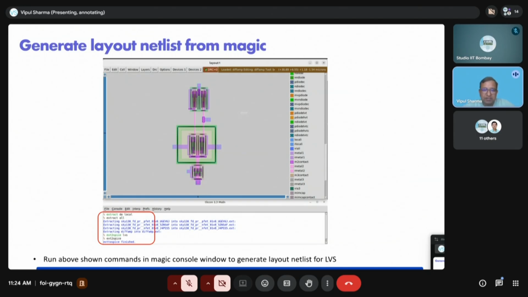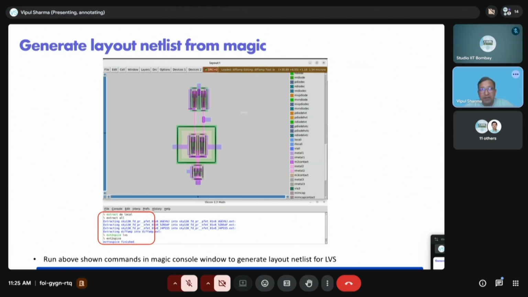And when you are doing this manually, there is a very high probability that you might have done a wrong connection, connected a specific node which has to be connected to node A to a node B, unintentionally of course, or you might have missed some connection in your layout. So these kinds of errors have high probability, and we cannot send over layout for fabrication with these kinds of electrical mistakes. So that's the step where we validate whatever layout is done, whether it is electrically the same as our schematic, and that is done through a layout versus schematic check.